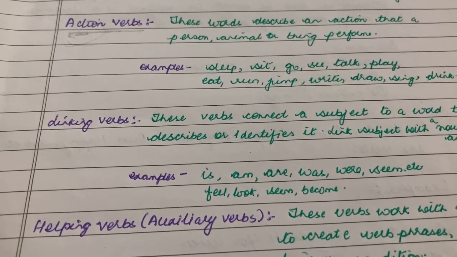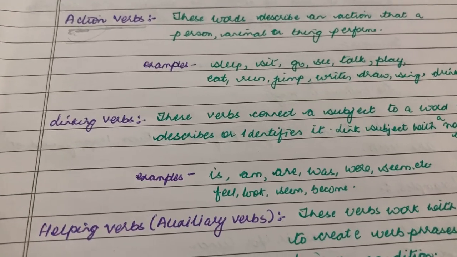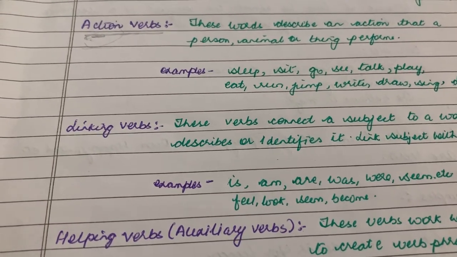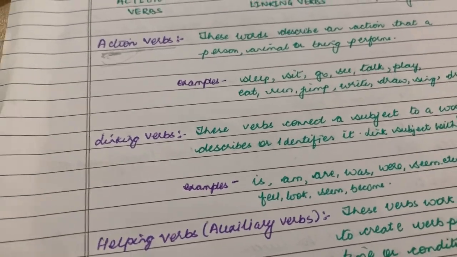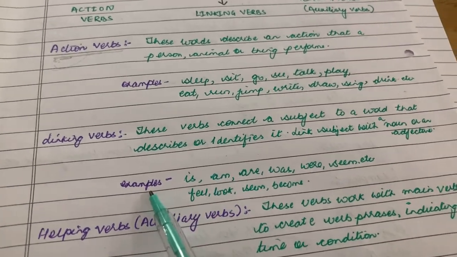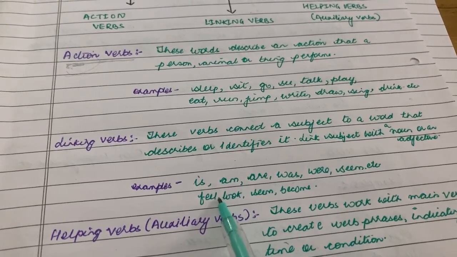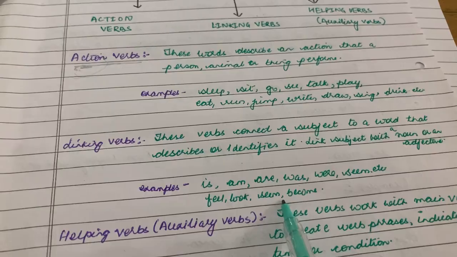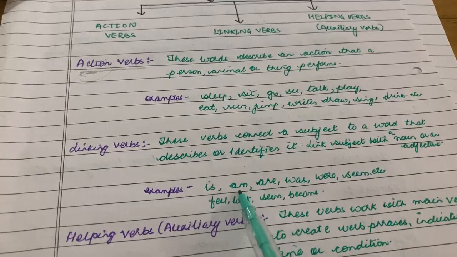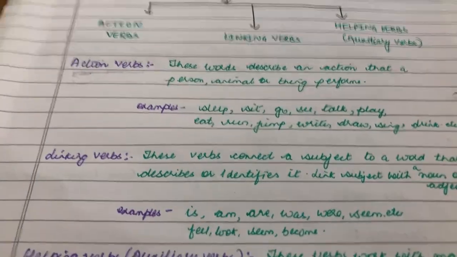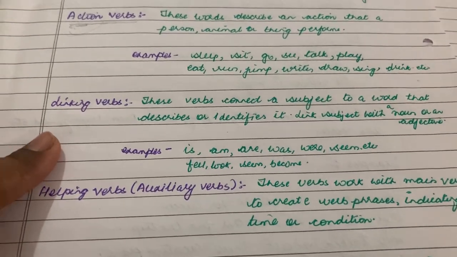So here, is is the linking verb and the subject is she. The subject here is she, linked to her role, which is good teacher. Yes, so therefore the examples of linking verbs are is, am, are, was, were, seem, feel, look, become, etc. So here, my dear students, linking verbs will not only be is, am, are, they will also be about feeling, look, seem and become.